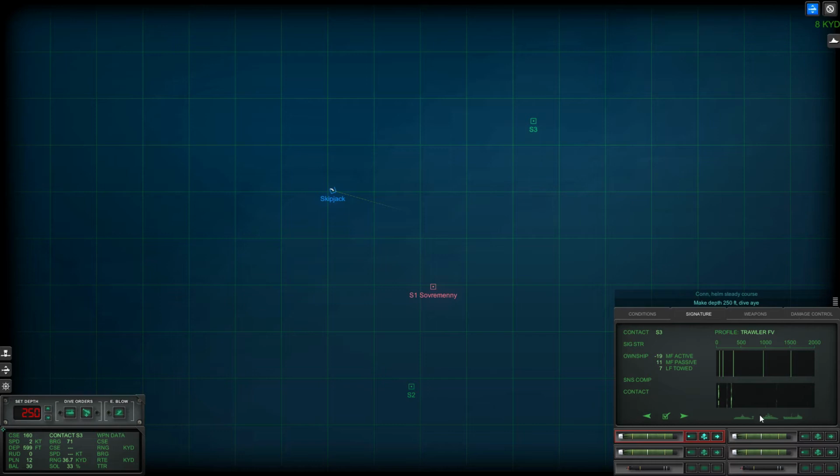I see someone's using active sonar there, trying to look for enemy targets. I'm also going to raise my depth a bit, because I want to be just under the thermocline layer there, so that should improve my ability to not get counter detected.